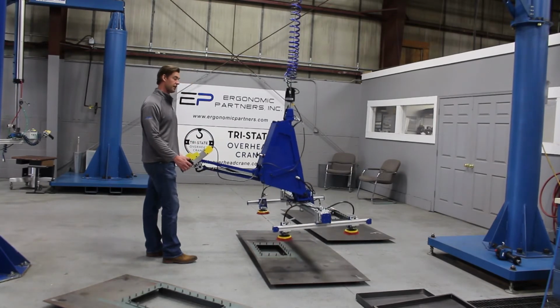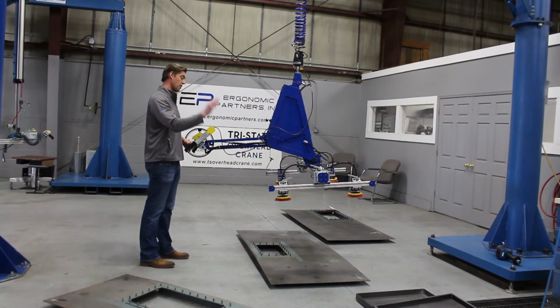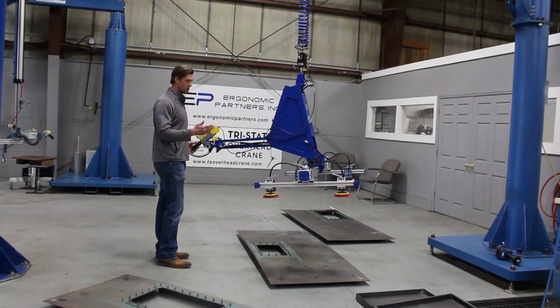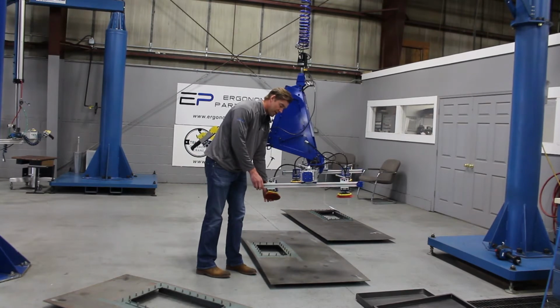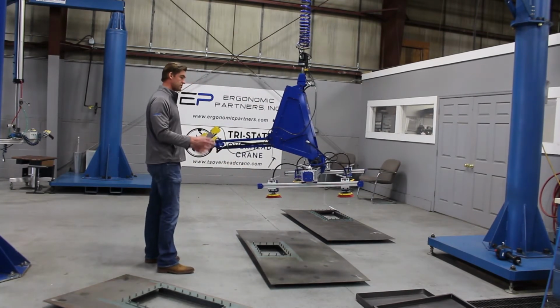You have roughly about a 5 to 10 second blow off where air is actually blowing out of those cups so that it aids in the release when you're dealing with a non-porous part. These cups, because these parts are bowed, we've designed some pivot into these cups so that they have some freedom of movement to form to the part.